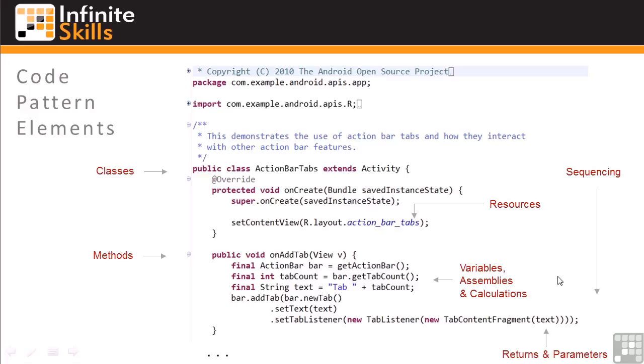How you approach a code pattern can depend on its size, your knowledge of Java and Android, and the requirements for the application you're developing. In some cases, it might be best to start digesting classes you haven't used before. You might use the Android Developers Website API Guide and class reference sections. In other instances, for a large code pattern, you might start by digesting the sequencing of methods and statements.